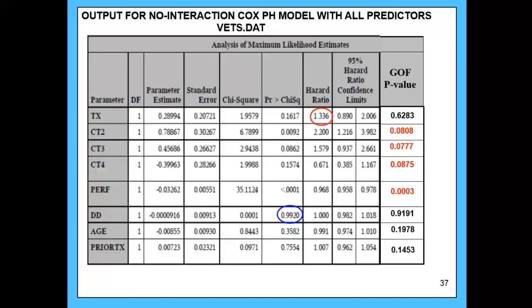Now, again, you don't necessarily want to do one test one way to make this decision. And you're going to get plenty of opportunities on the take-home final to do it a number of different ways. But all I'm trying to say here is that if you were looking at this and trying to make a quick decision, you'd probably say, I have to worry about whether the cell type variable satisfies the assumption, and I have to worry about the performance status variable. And if I decide that they don't satisfy the assumption, at this point the only way I know how to deal with a variable that doesn't satisfy the proportional hazard assumption is to stratify it. I'm going to have to stratify on these variables.